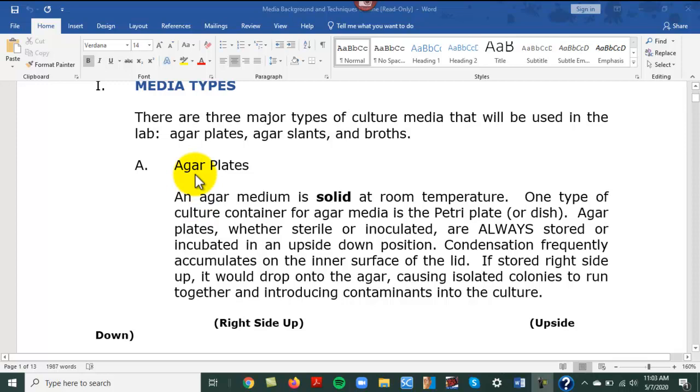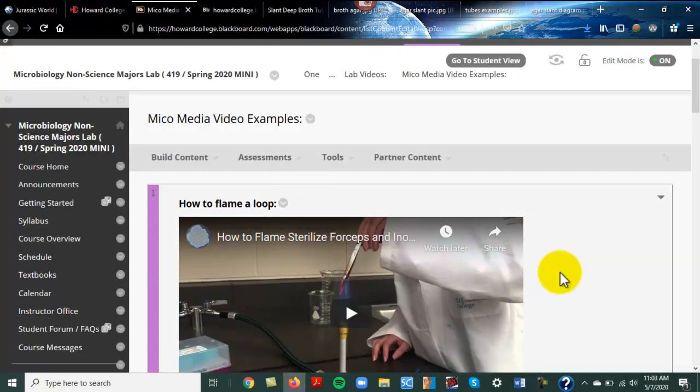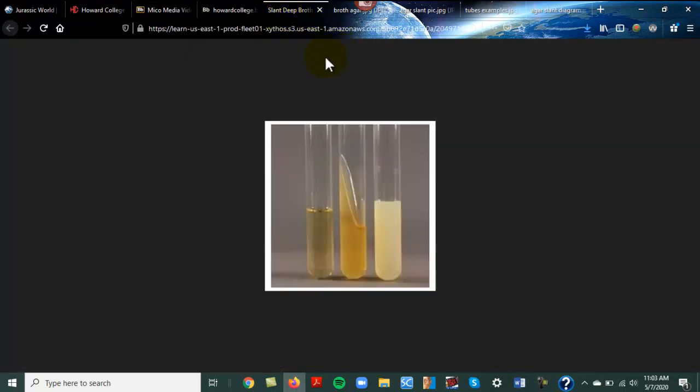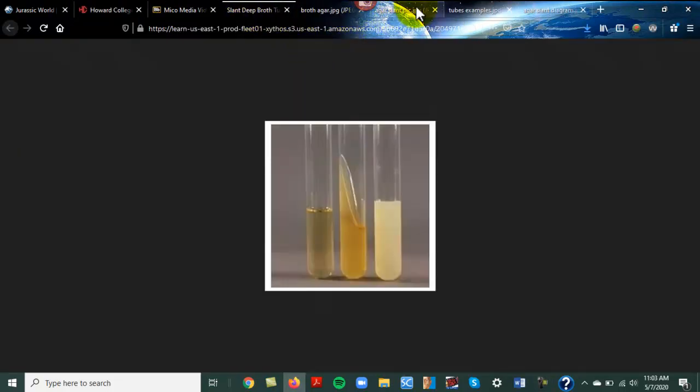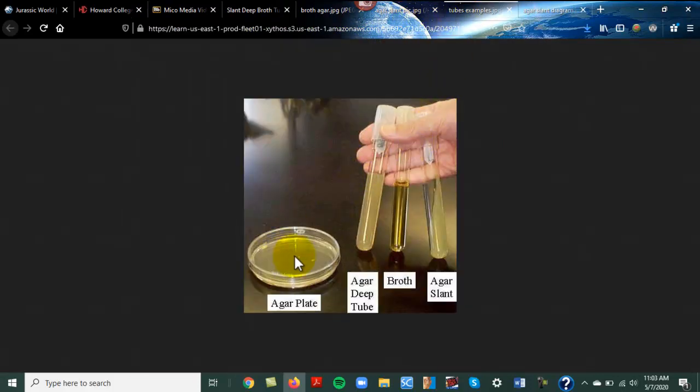So, what is an agar plate? Well, agar comes in powder form, or you can buy it straight up as agar. We buy it in powder form. Excuse me for a second while I click around here. Sorry about that. There's an agar plate. See, there's the lid on the top, and then the agar is on the bottom. Of course, the lid comes off.